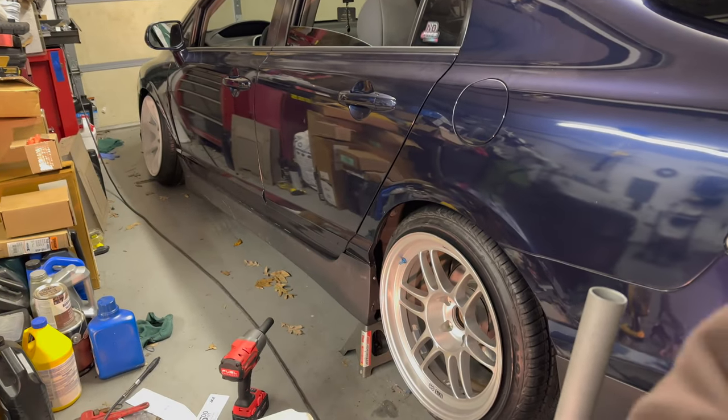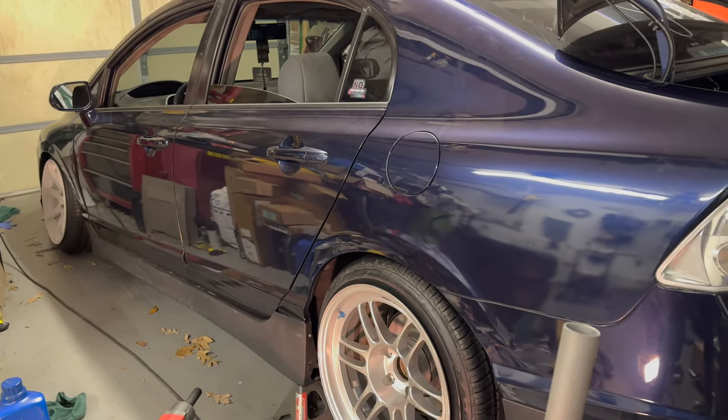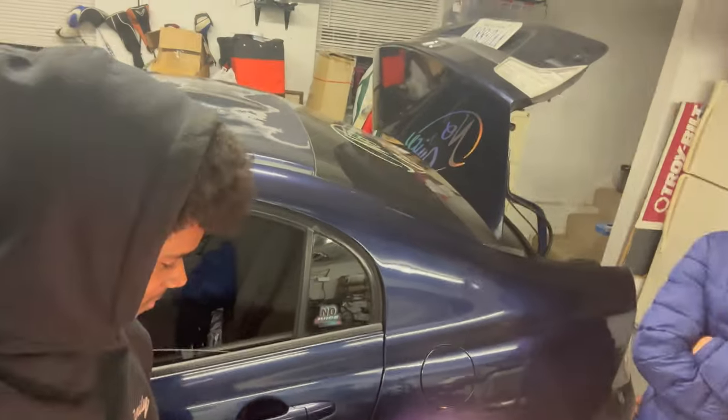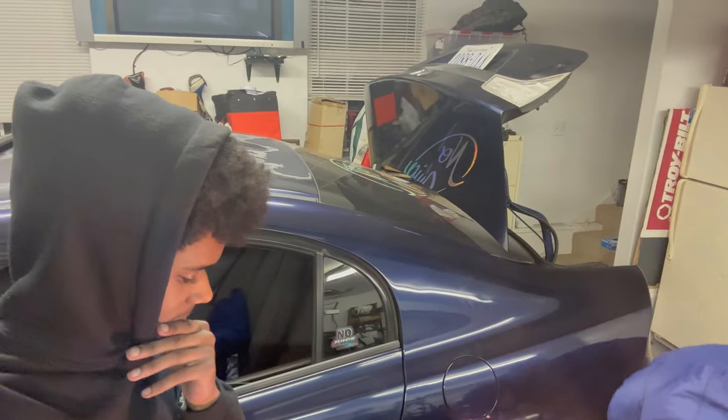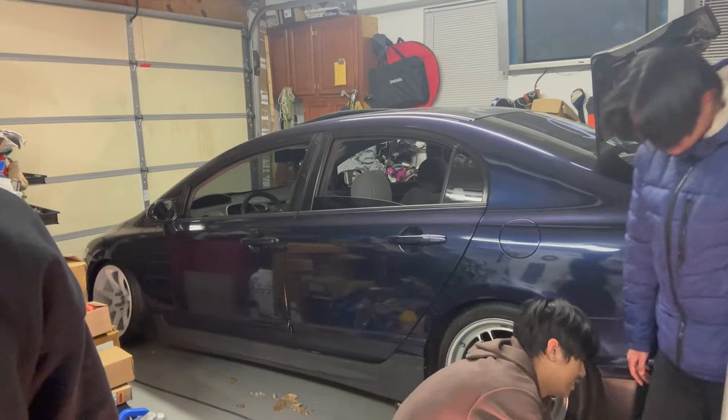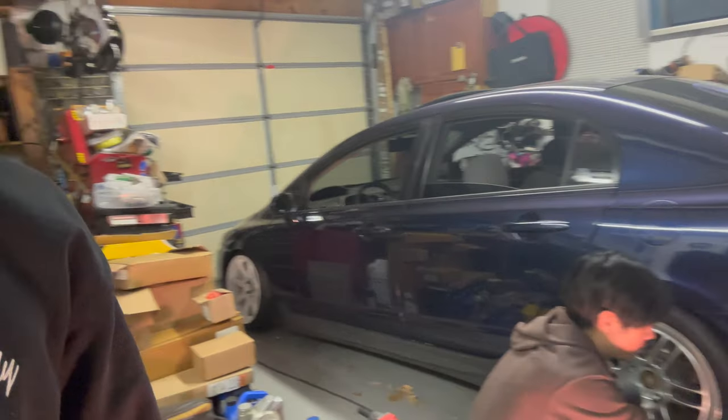All I'm saying is this looks crazy. It does look crazy. That should look good as fuck. I ain't gonna lie. Long story short, it's rubbing on the housing, and on top of that, there's another hose inside the rubber hose. So I can rub through the rubber hose and be alright. But now we're trying to see how good we are. Oh no, we finna see right now. What he said.